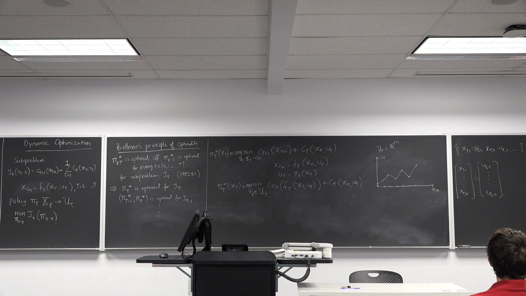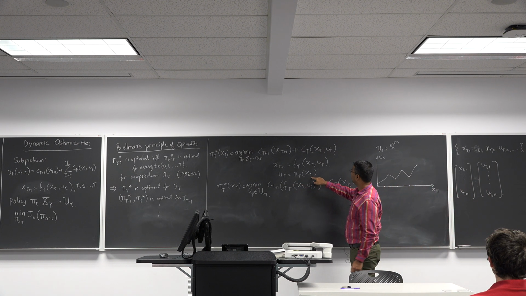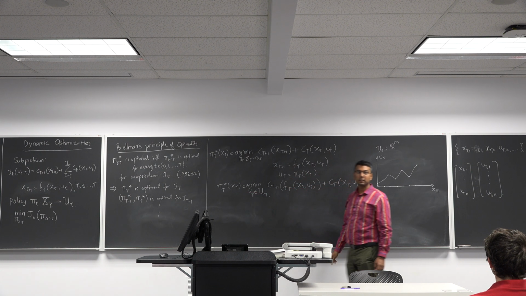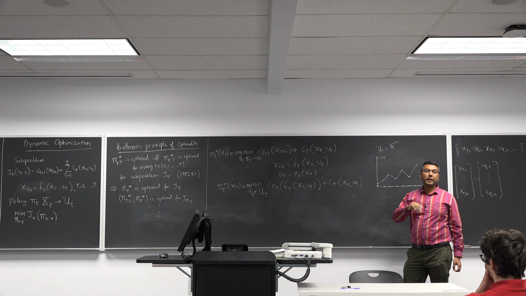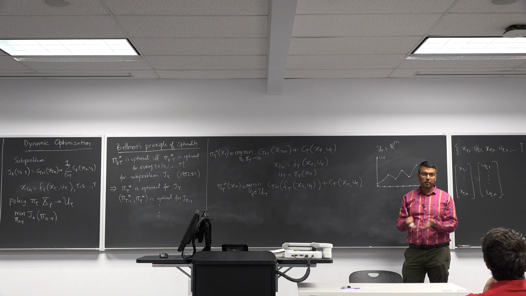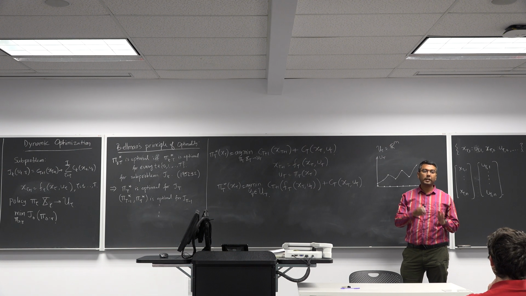I can see how you got rid of the first constraint because you substituted it, but how did you get rid of the second constraint? So the second constraint, this one, right? Yeah. The way I got rid of it is I'm now directly optimizing ut and I'm storing it as pi t star. I'm no longer optimizing over functions. So I had a functional optimization problem. Now I'm converting it into a finite dimensional optimization problem at the expense of solving that optimization 1 million times.